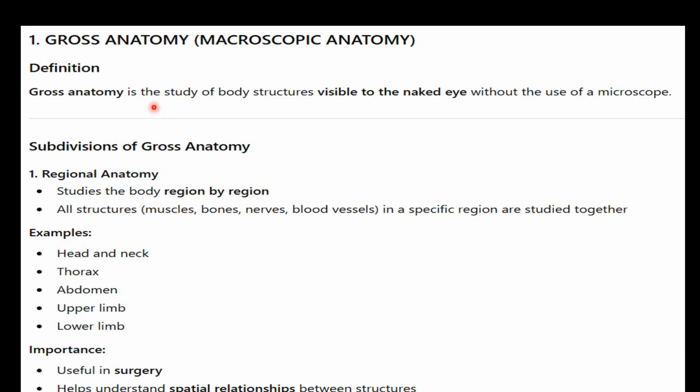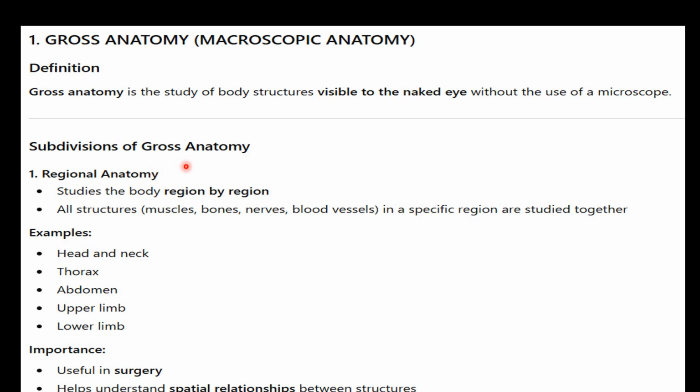Now if we further study gross anatomy, then there are multiple subdivisions. Remember one thing, each word of this session is a subject itself. Gross anatomy is a separate subject, and there are so many things that we can learn about this, but here we will go in a very simple way, from basic to advanced level, so that firstly we clear our concepts and then go deeper. Similarly, there are multiple subdivisions of gross anatomy. We will see one by one which subdivision is for what.